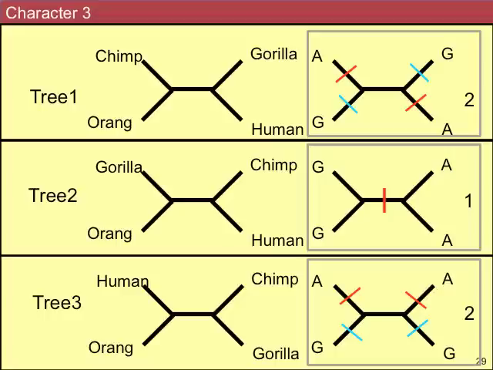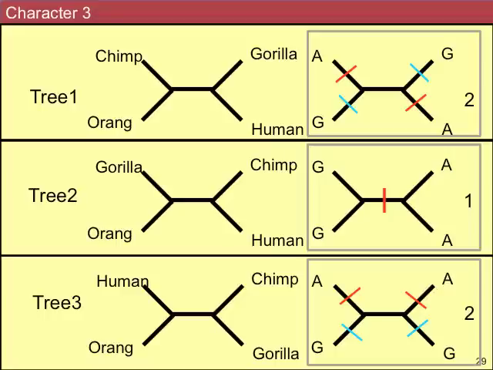One shown in red, I haven't drawn the ancestral nodes, but the one shown in red would have the ancestral nodes be both G, and then you'd require a change from G to A along here and G to A along here, or the ancestral nodes could both be A, and then you have a change from A to G and A to G here. Doesn't matter which one of those we observe, the minimum number of changes is 2.